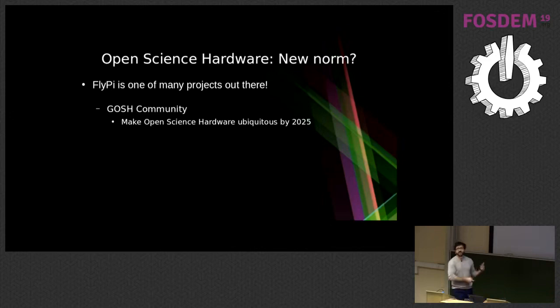So can we make this a new norm? And together with Luis and Casper and many other people around the world, and Javier as well, we're working together with the GOSH community, which are people from all walks of life working together with this mission to make open science hardware spread everywhere by 2025, right? So this is very ambitious, and we hope to get a lot of it done until then.